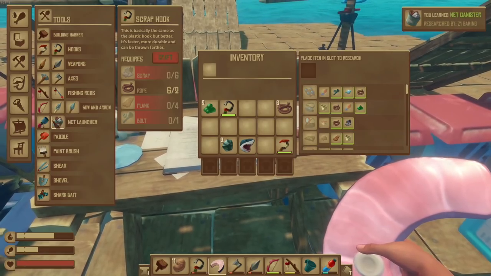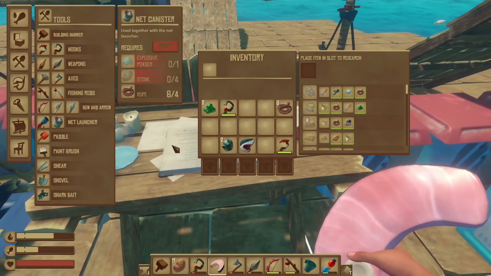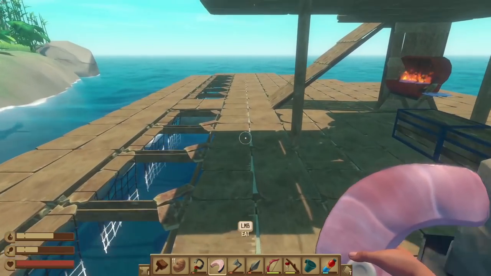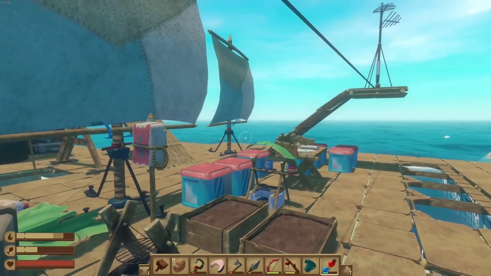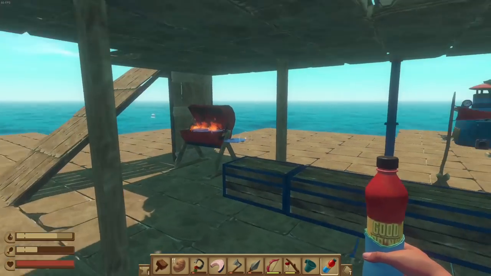Okay, net canister. So what does a net canister take? One explosive powder, four stones and some rope. That's super easy, minus the explosive powder. So, okay, we're gonna have to try to get that. I think the arrows were definitely the way to go. But I gotta grab some more food and some water. We gotta fix that. And I just gotta do some general collection. So I'm gonna collect some things and we'll be back.